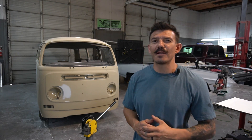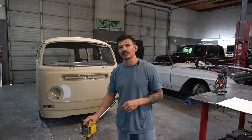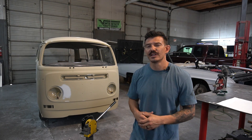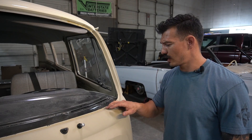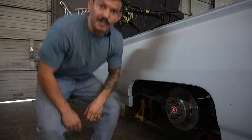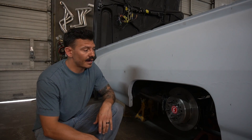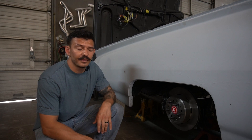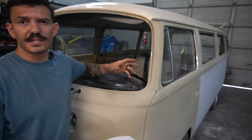Welcome to Be a Metal Fabricator. Today we're talking about the shrinker/stretcher — going over the basics. Sometimes you need to create a flange like the windshield frame around this Volkswagen bus, or the pinch weld on this 1963 T-bird, and especially around the wheel wells of these vehicles. We tend to get a lot of rust in these areas, and the shrinker/stretcher is the perfect tool for this kind of job.